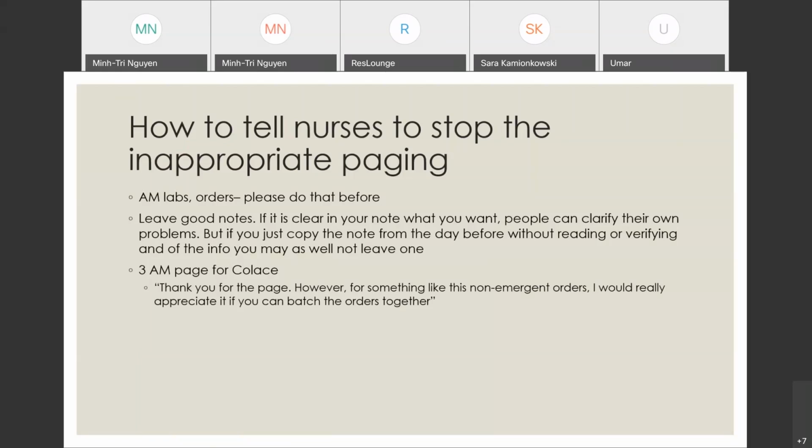But more often than not, you will get chats on Epic from your nurses, from social workers, etc. If you're trying to find a fellow, they're probably running around trying to see all their consults. Chatting with them through Epic would mean they would have to go through Haiku on their phone, which they may or may not have, and they may or may not have notifications with Haiku either. So paging is the best system as of now. I know it's very archaic, but at this point, it's probably the best way to reach fellows for consults.